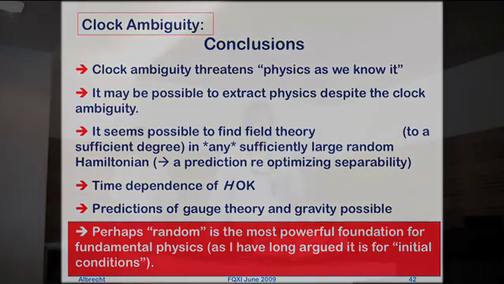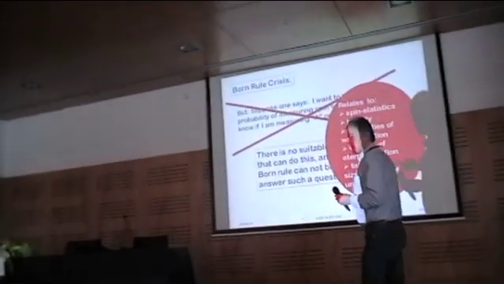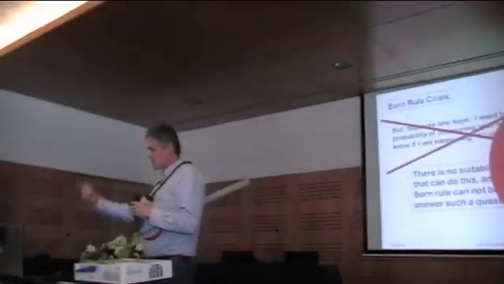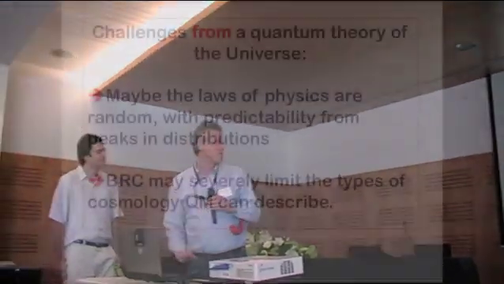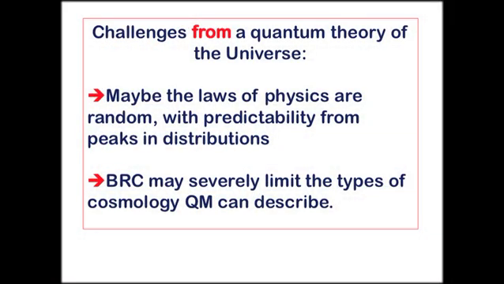For Born rule crisis, I'll just say, just go to the conclusions now. I think there's a problem with trying to apply the Born rule to the universe of multiple observers, and I'd love to talk with you about that. But there's actually, it's related to a lot of interesting questions, spin statistics, clock ambiguity, and someday, sometime on this meeting, I'd love to talk with you about this. So these are actually challenges from the quantum theory of the universe in the sense that we try to follow our noses, and we get into trouble in these two ways.